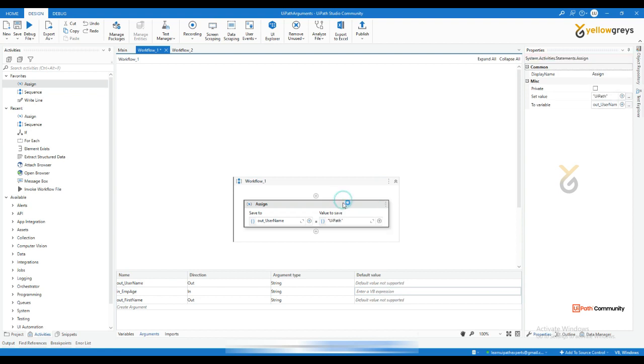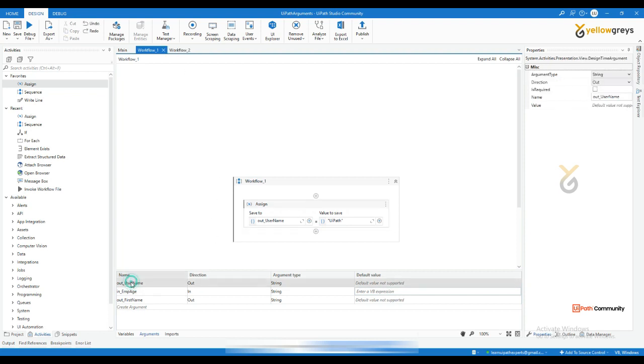I want to transfer this value from workflow 1 to this one, right? Then I need the same variable name, the direction should be In, and the argument type should be the same.